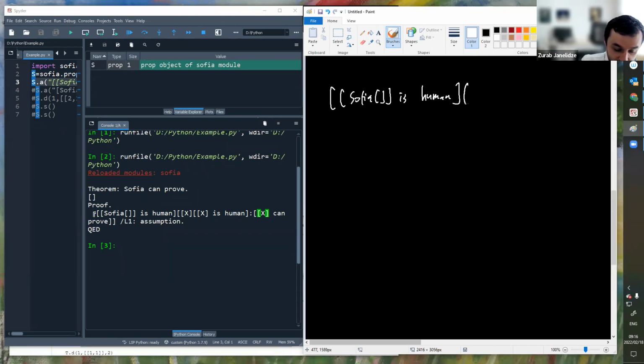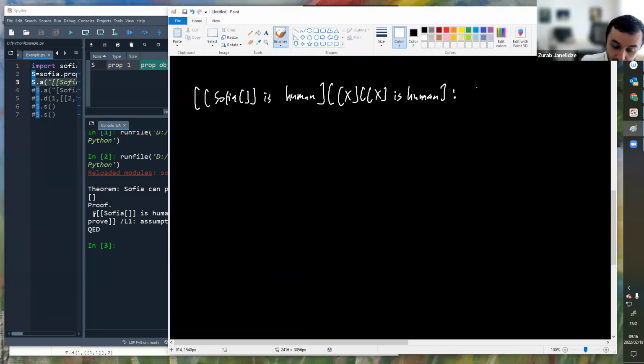And next to it, we have another statement saying that given X, that's human, given that as an assumption, we can conclude that X can prove. Remember that this symbol here represents mathematical implication. So in mathematics, we usually write it this way.